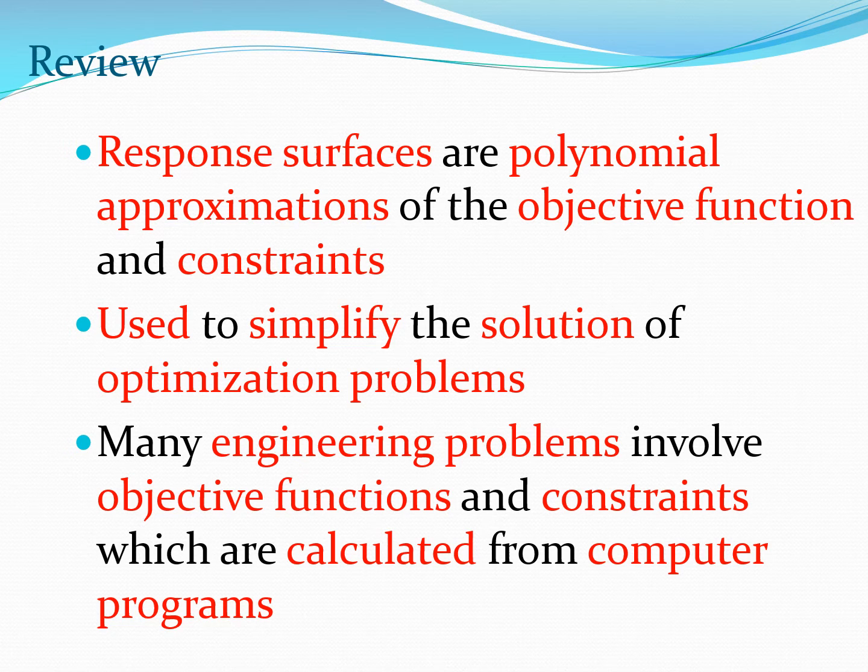Now at the start of the chapter we saw that response surfaces are polynomial functions which seek to model the objective function and constraints. And response surfaces are part of a larger framework which is often known as surrogate model or meta model. Meta model being a model of a model, surrogate model being a substitute of a mathematical model, typically expressed in terms of some functional representation. Now response surfaces are more specific because they typically are used in the context of polynomials.